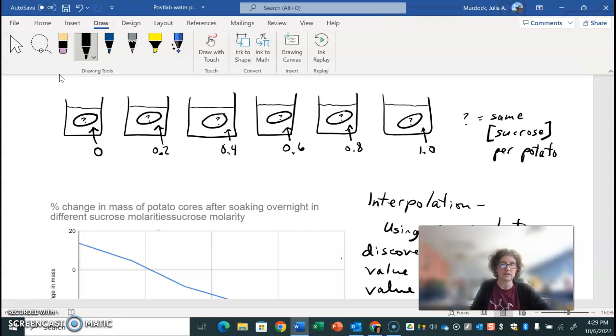And that's what we're doing this experiment to find out. Because what we know already from doing the diffusion lab with dialysis tubing is that water will flow. Water will always flow from where it is concentrated to where it is less concentrated. It flows down its gradient just like any other substance will move following the law of diffusion. We just call it osmosis, and it's the first thing to move in these types of situations.